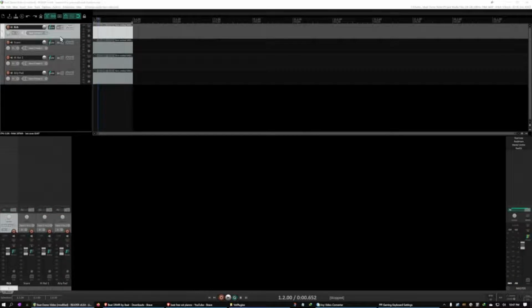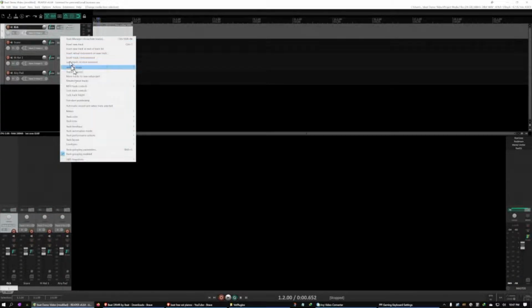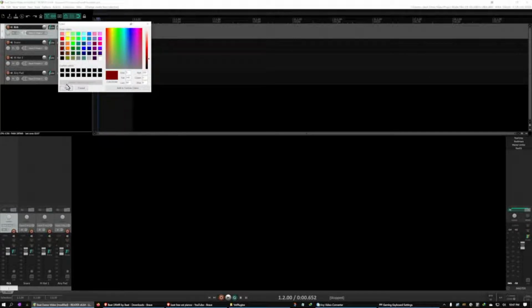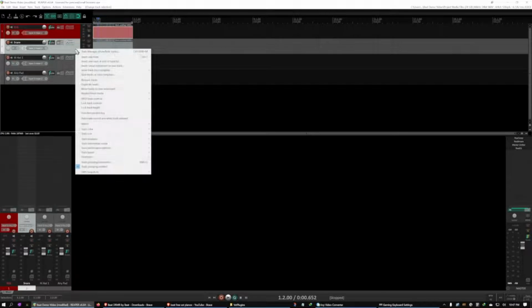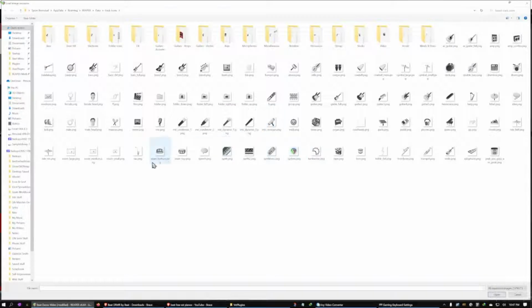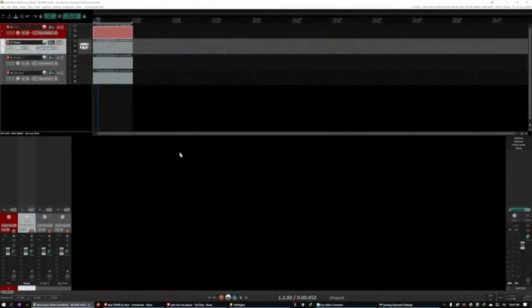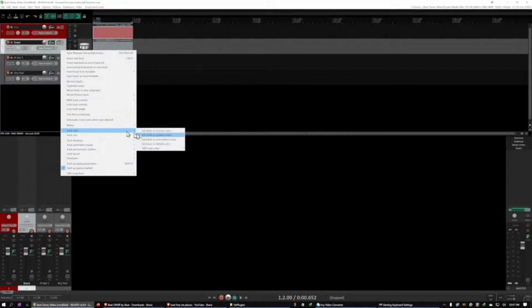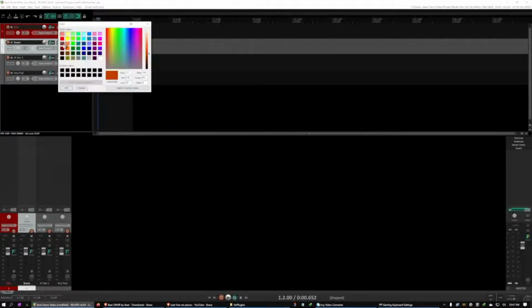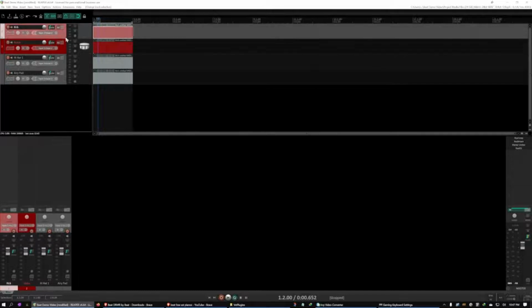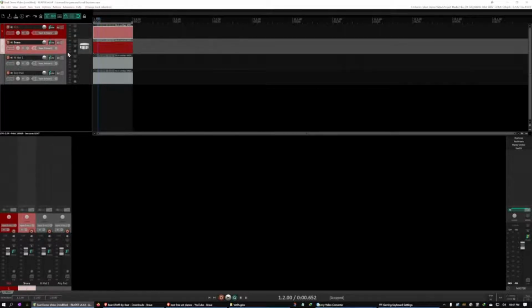Okay, the next thing I want to show you is once you start getting some tracks, you can right click on a track and go to track color, set track to custom color, and pick colors for your different tracks. And you can also pick icons for your different tracks. If you right click on a track and set track icon, you can come in here and see what different icons you have available. And you can also go download other ones, and that icon will show up in there. So you can go ahead and put colors and icons to all your tracks. Once you start getting numerous tracks, it'll be a lot easier to help visually identify them.